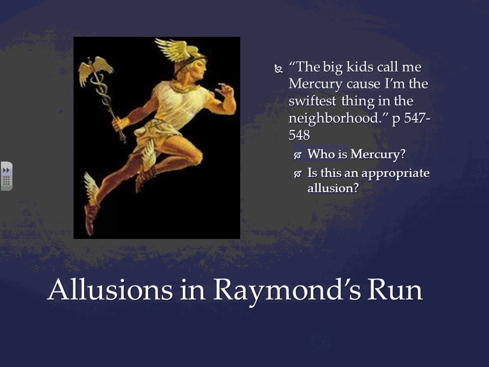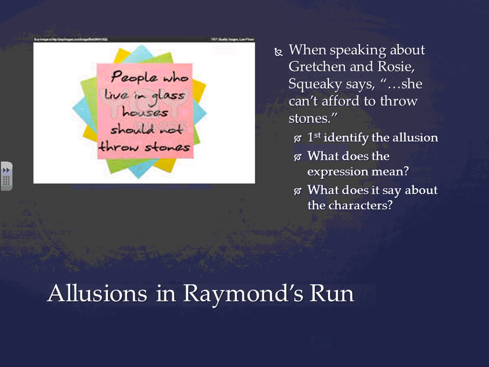All right, so then comes the second question where you go a step higher. Yes, you've done the first step, you've identified the illusion and what it's talking about. But the second part is, is it appropriate? Does it make sense? How does it connect? So I'm asking, is this an appropriate illusion? Well, what do we know about Squeaky? She's an athlete. She's super fast. She runs. And so, yes, this might be an appropriate illusion.